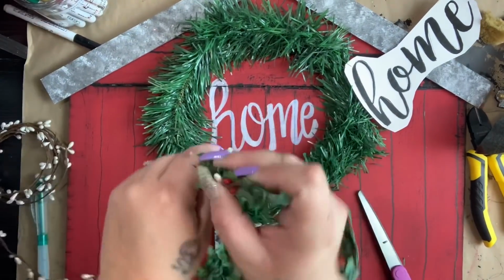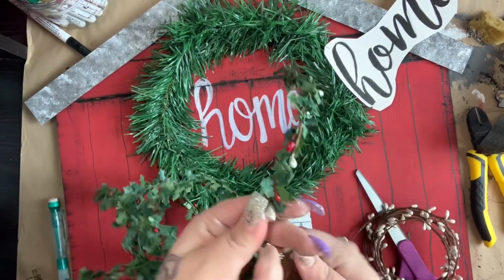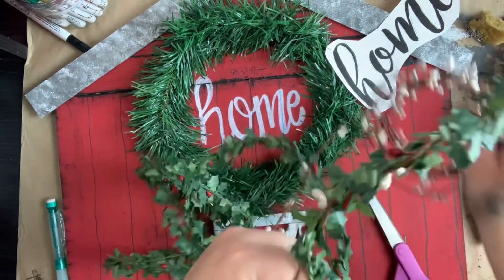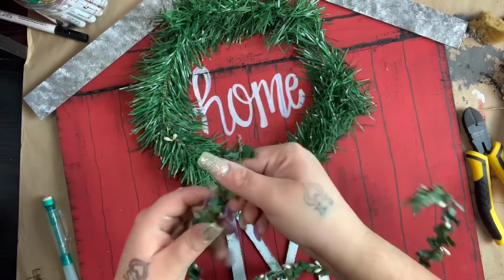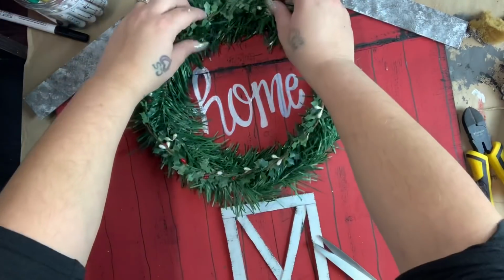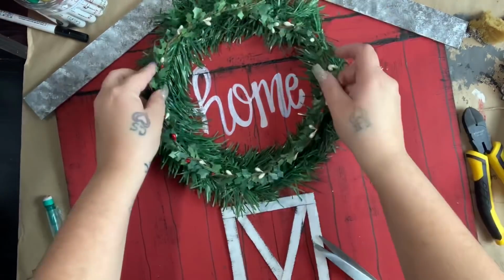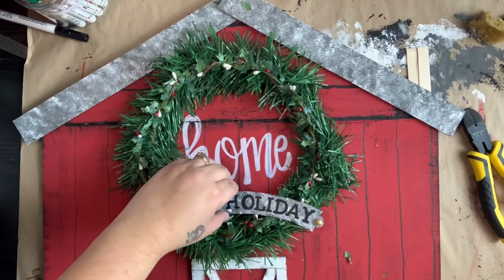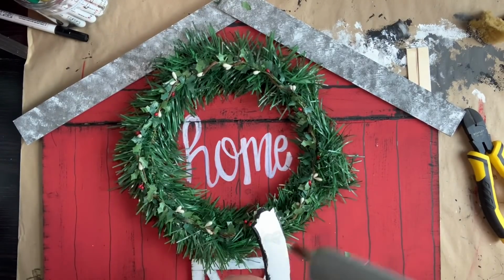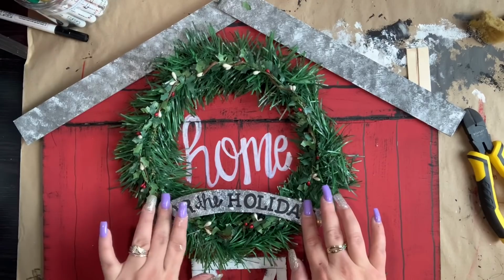So next, I just had this holly leaf garland. I don't even know where I got it. I've had it for so long. And I wrapped the Dollar Tree berries onto it. And I just glue that down, and I secure it with some hot glue. And this garland is not easy to glue to, so just make sure that you hold it down really good until it's dried. After that was on, I then attached my banner, and I just put 2 beads of hot glue on each side where I knew that it would sit on the wreath.